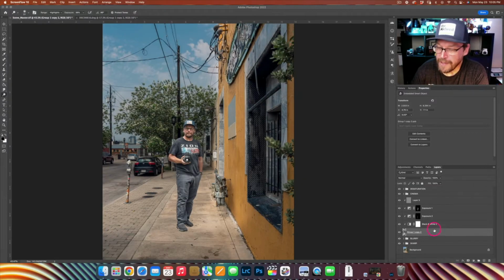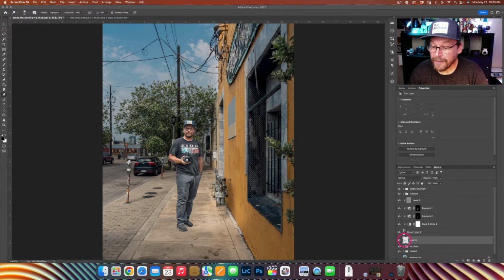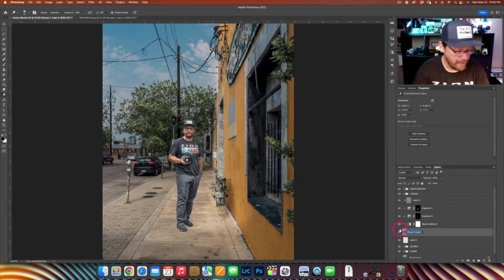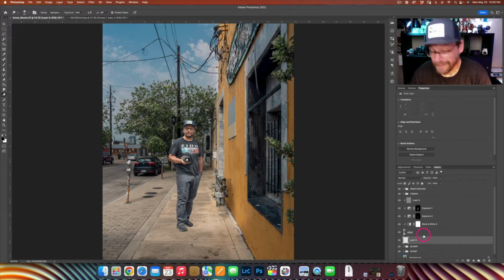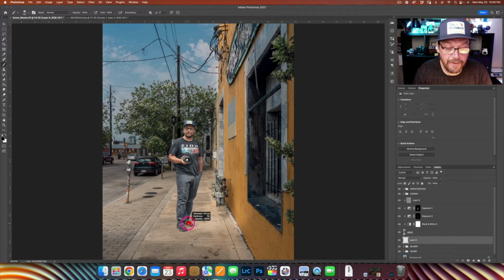All right, so let's go ahead and start adding in our first shadow, which is the shadow that is cast by the light. So I'm going to drop a layer in underneath me, my main character here. Let's title me Jason. With our brush tool, you can hit B on your keyboard. You want to make sure you're at 100% flow, 100% opacity.